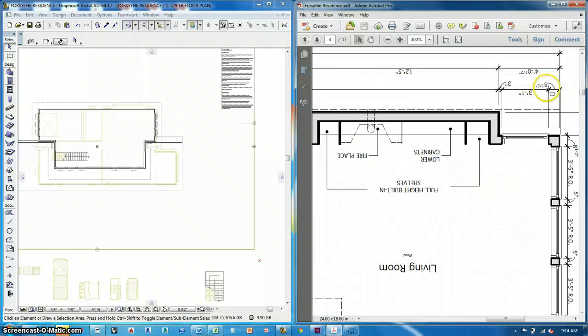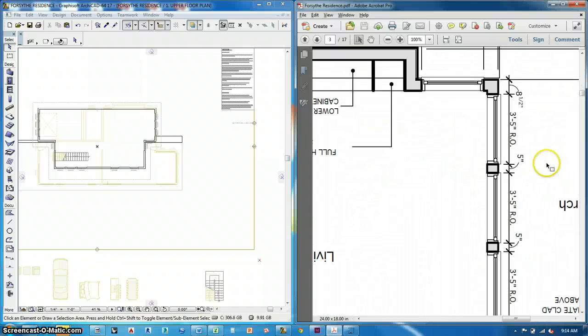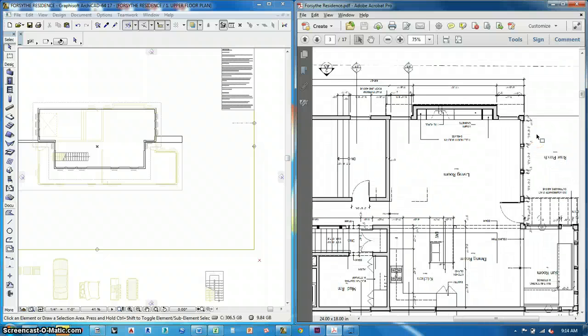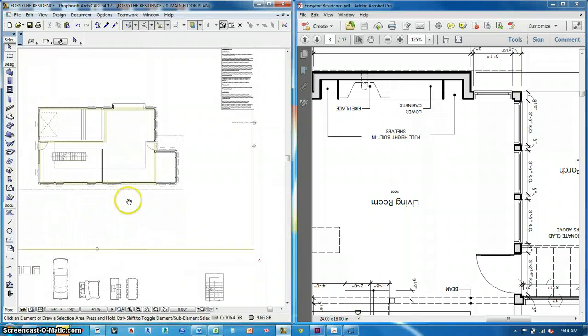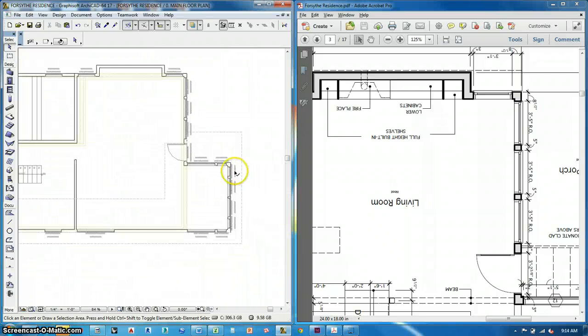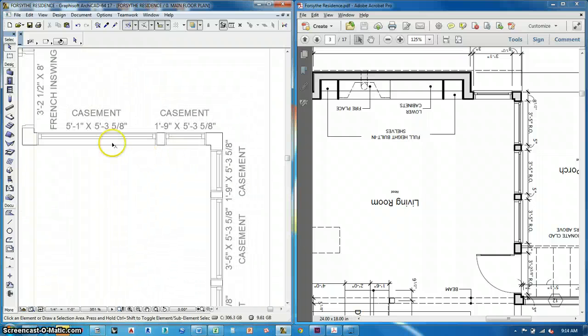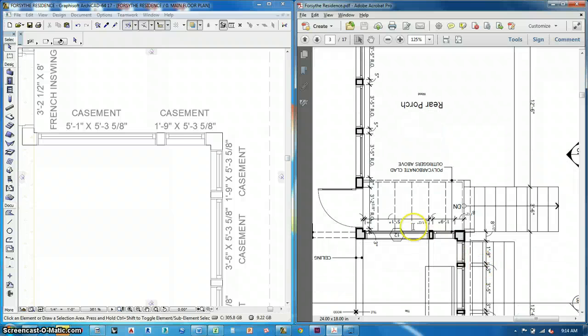But we can zoom in here and start to see all of these dimensions now, so that we can understand how to set up things. So you can see already, over here, Control F2 to go to main level. In here I've already got a lot of these windows. You can see there's the 5.1 and the 1.9, and I have this moved out 8.1.5. So you just want to do that by going into the windows and setting them up.